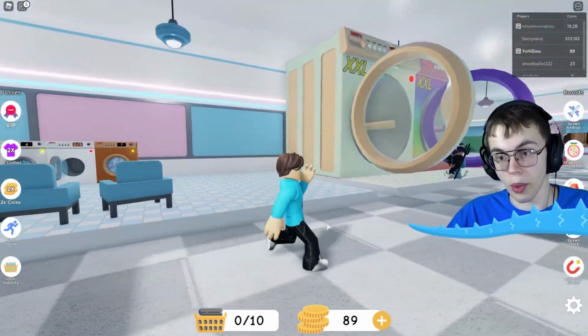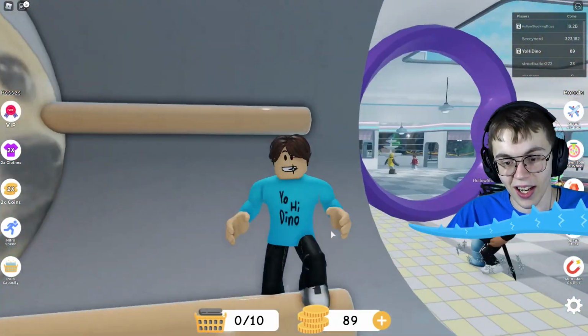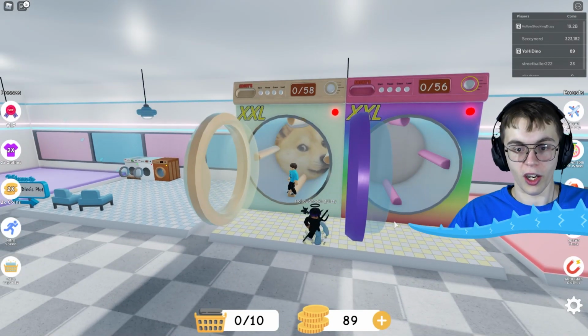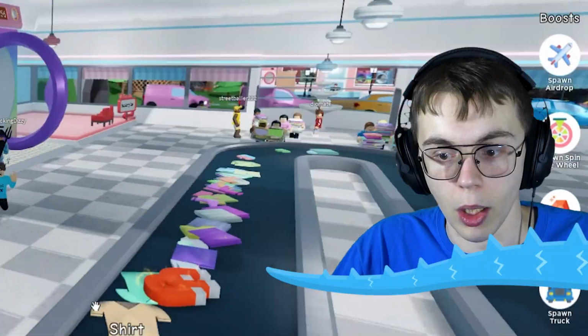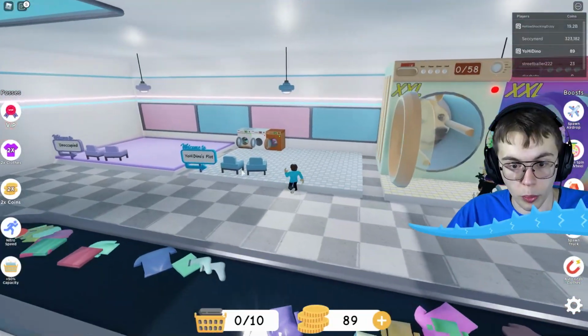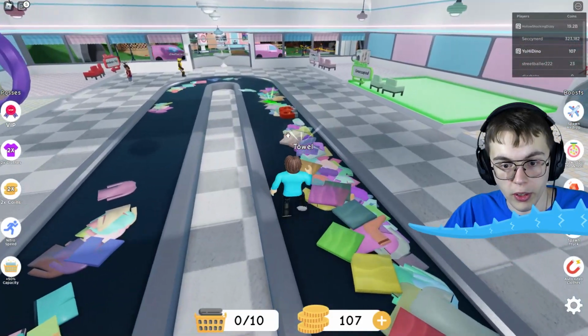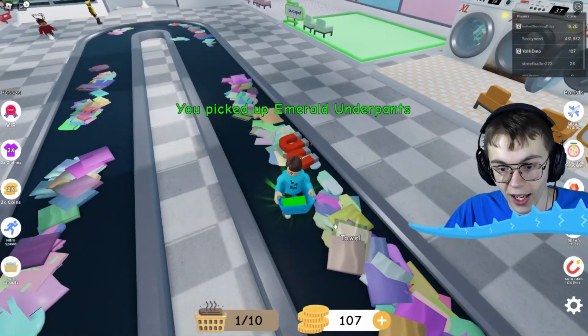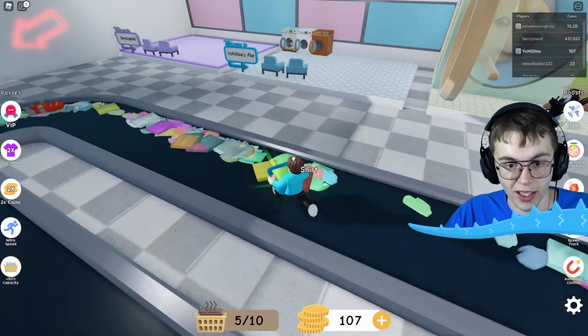So much so that we could possibly get washers like this. What? This is insane. This guy has an XXL washer. That's so cool. I want this one so badly. Emerald underpants have spawned. What's emerald underpants? I want those. I want those right now. I think I see a set of emerald underpants. Emerald pants. Yeah! All right, I got myself some emerald underpants that need to get cleaned.